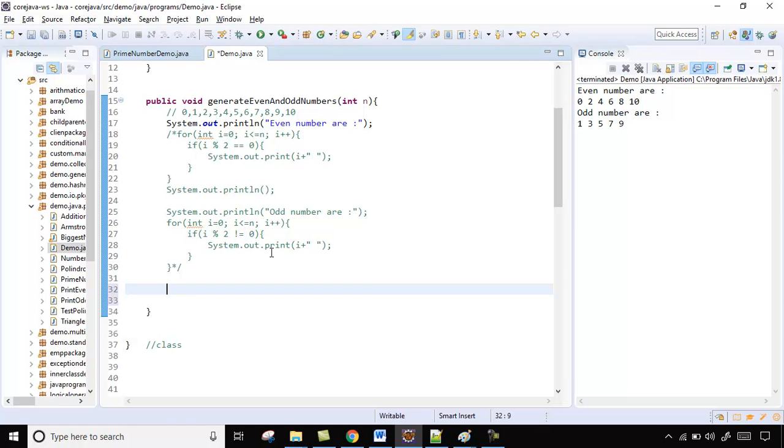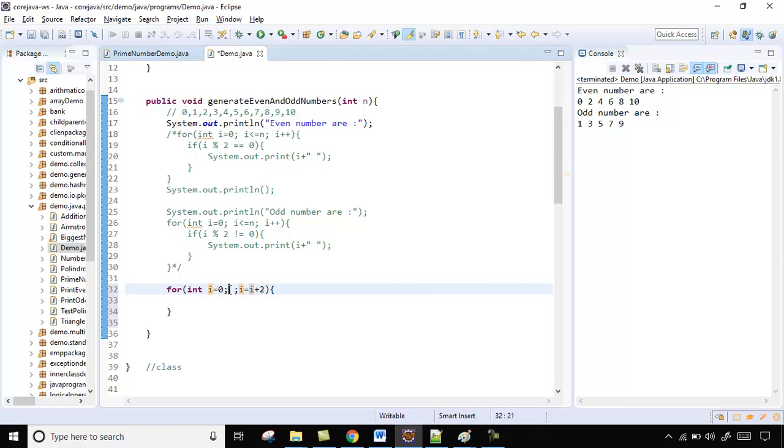So using this, can we write like this: for int i equal to 0, and the assignment will be i equal to i plus 2, right? Every time the increment should be 2 because the difference is 0 plus 2, 2 plus 2, 4 plus 2, right? So that's why i equal to i plus 2.